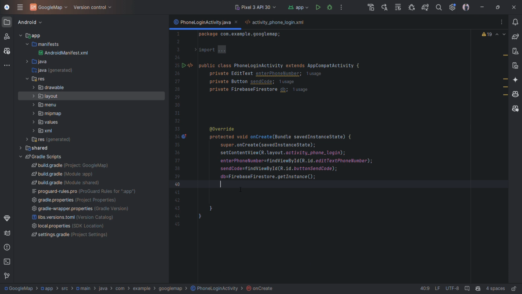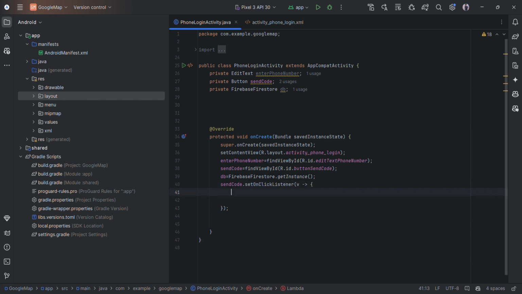So on the send code button, set on click listener, the expression. Okay, when we press the button, then a method will open.